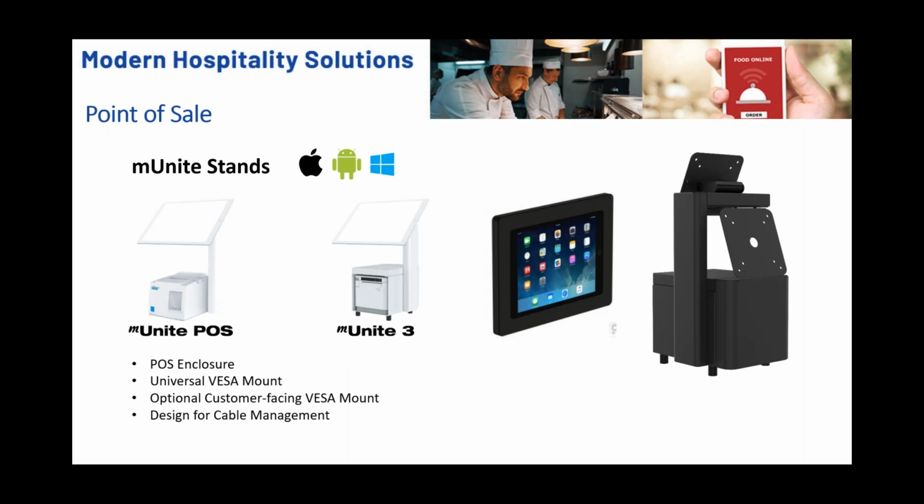Every one of us has visited a restaurant. And I'd like to believe any of us who are in this POS space always look and see, hey, what is this customer using? What's this restaurant using? What I've seen in my experience is the entire mPOS space has been really clunky and piecemeal, with a lot of different manufacturers making it look somewhat of a patch job, if you will.